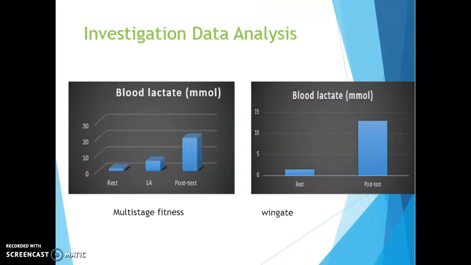Shown on the graph, there is the highest percentage of blood lactate post-exercise. This can be explained by the fact that straight after exercise, the blood lactate will be at its highest because it has reached its maximum secretion of lactic acid for that part of exercise. With each level getting increasingly more difficult, the reading of the blood lactate increases, and to get rid of the lactic acid, the person will have to breathe faster and the heart rate will increase in order to pump it away as a waste product.